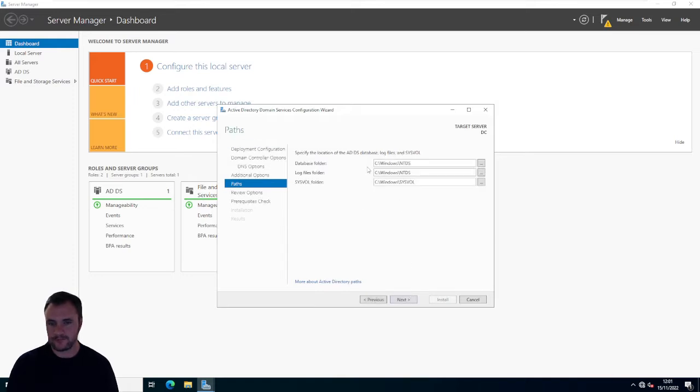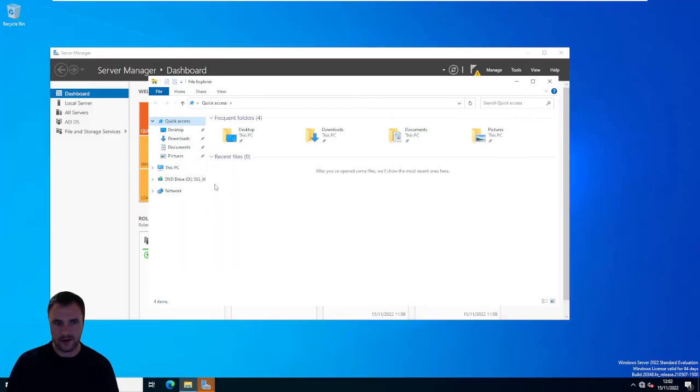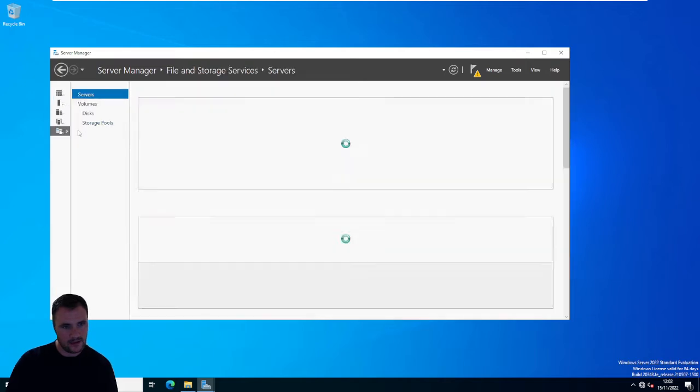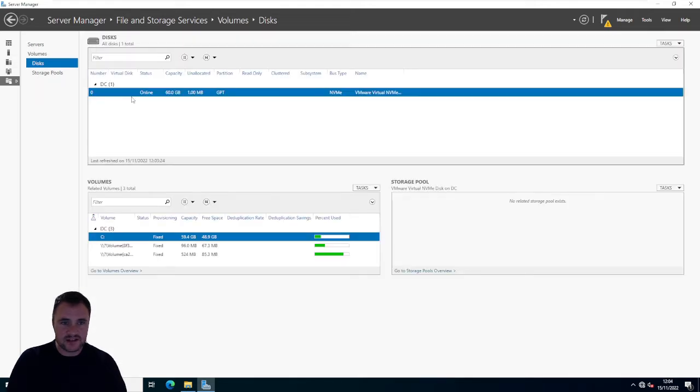Cool, so I'm just going to quickly show you RAID. If we wanted to configure our Active Directory databases, syslog servers and login servers in a different area, we could separate our hard drive up into different ones, if there were multiple hard drives. From Server Manager, under File and Storage Services, Disks, we can select the allocated disk component. I've allocated 60 gig to this server. Generally it's not a lot, but it's the minimum requirement for this server.